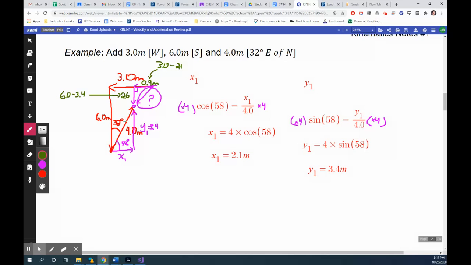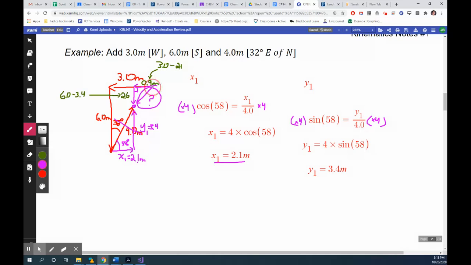Now this made it a lot more complicated, so I want to highlight what we did. We quickly determined that this x value, because we don't like angled things, so we wanted to get rid of the 4, right? And we replaced the 4 with its two components. Components are breaking it down into the x values and the y values. And so the x value we found first was 2.1 meters. And that helped us to determine this green value here, that this must be 0.9, right?